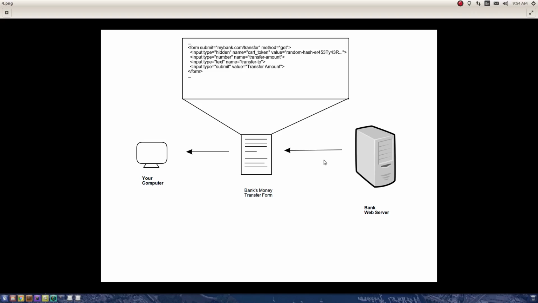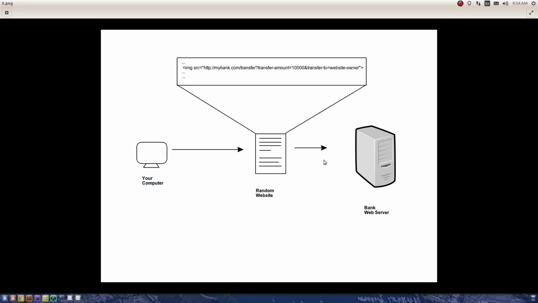When you submit this form for the transaction, the browser will submit the CSRF token back to the bank web server, and the server will check that the CSRF token received from your computer is indeed the same as the CSRF token that was sent on the transfer form. If both tokens match, only then will the transaction be considered valid.